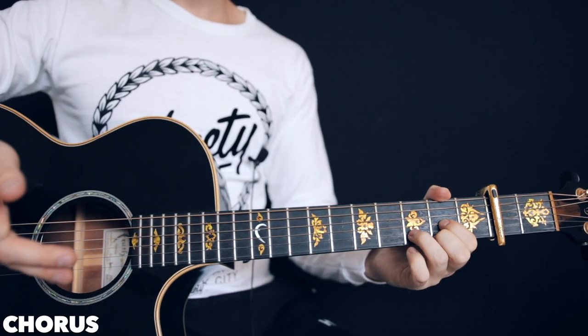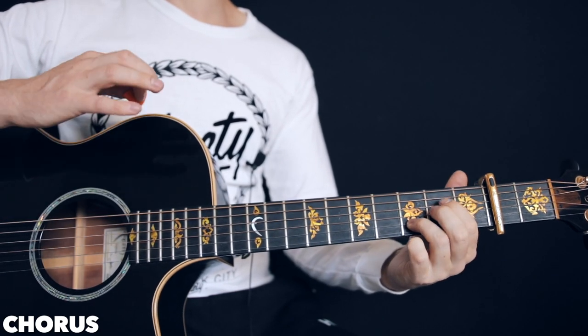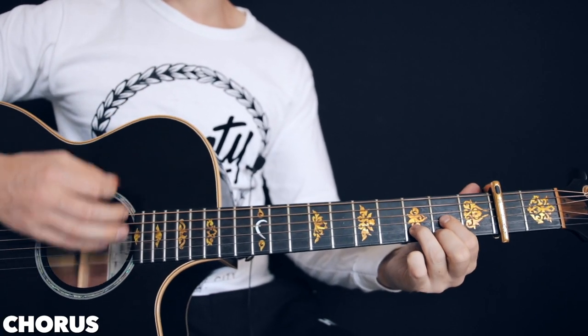Now, it's a little tricky to be changing chords faster. So, again, remember to change chord on that final up of each strumming pattern.